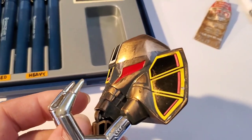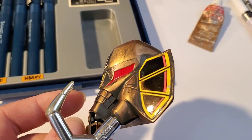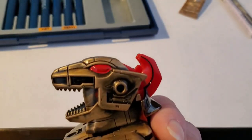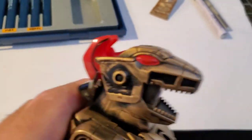So, I'll probably outline these with black as well, also on the inside. So yeah, I think that's what I'm going to be doing today. Just wanted to film a little bit of the before and after.